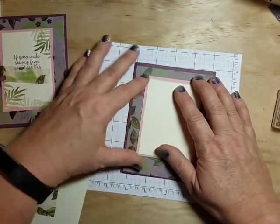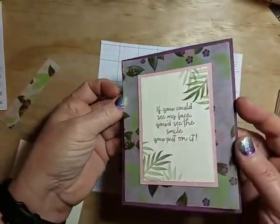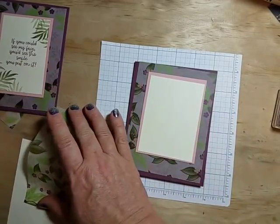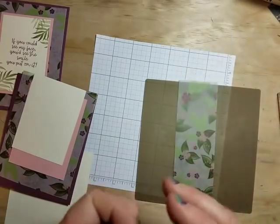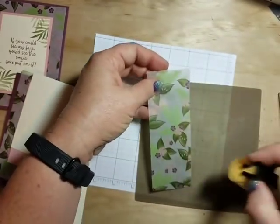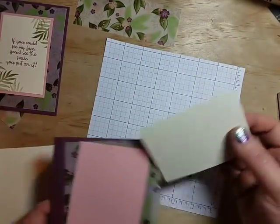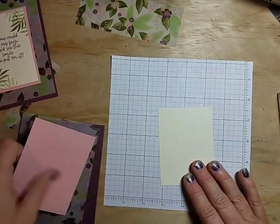There are a few things you can do — you can choose to hide your adhesive under where you're putting your stamped image and leave the ends loose. That's what I chose on this one. Another option, which we'll do on our other sheet, is to use our silicone mat with a sponge dauber. I cut my sponges into quarters, use a binder clip to hold them, and pat Tombow glue over the back — you won't be able to see that adhesive.